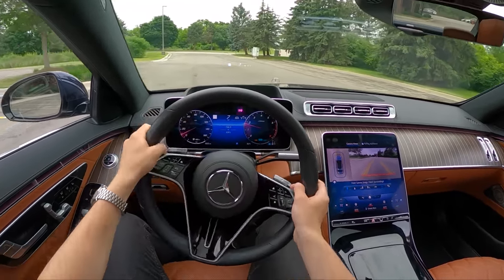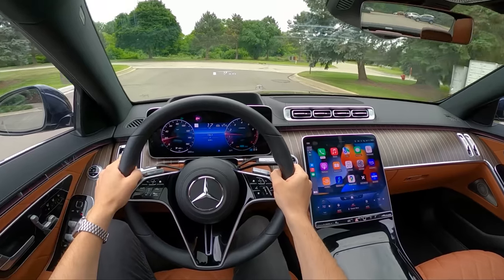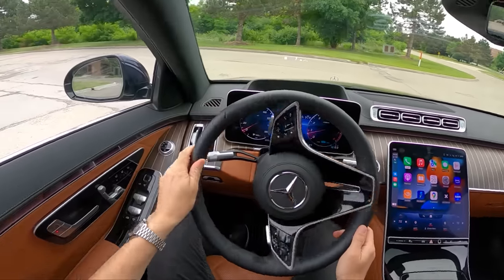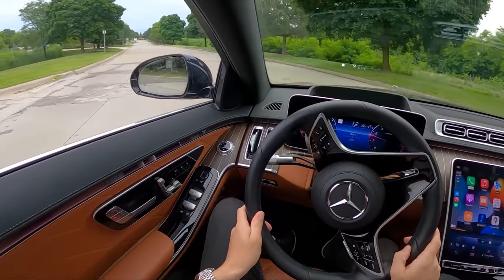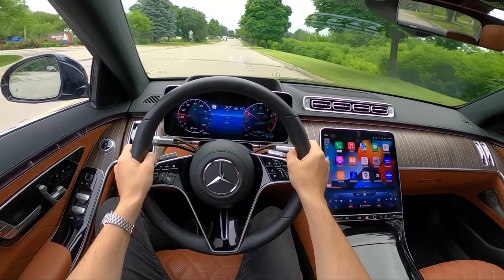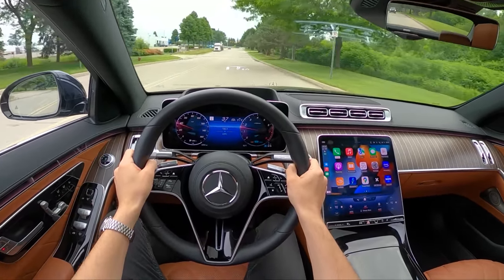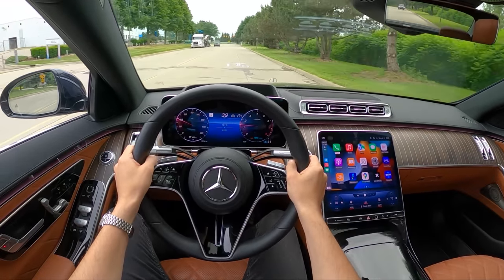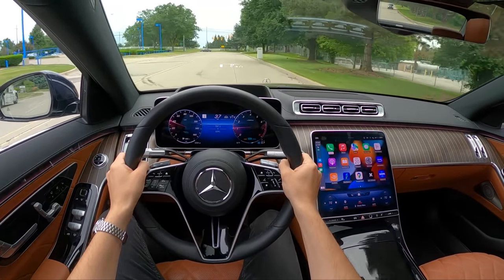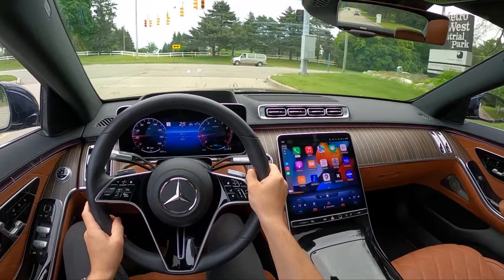Lightweight steering and a very quiet powertrain. Brake pedal's a little bit soft in this S500. We get 4.5 degrees of rear wheel steering in this car. It's subtle, you barely notice it honestly at speed. It definitely helps with high speed handling and low speed agility, as well as the turning radius.